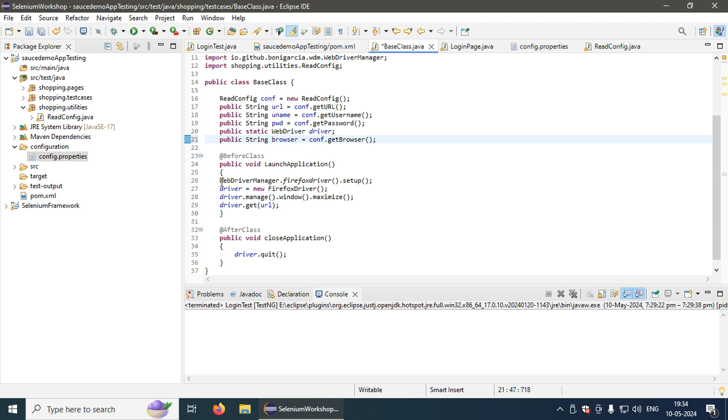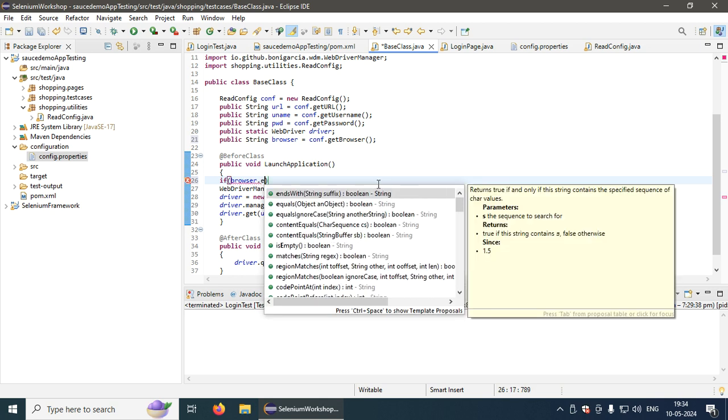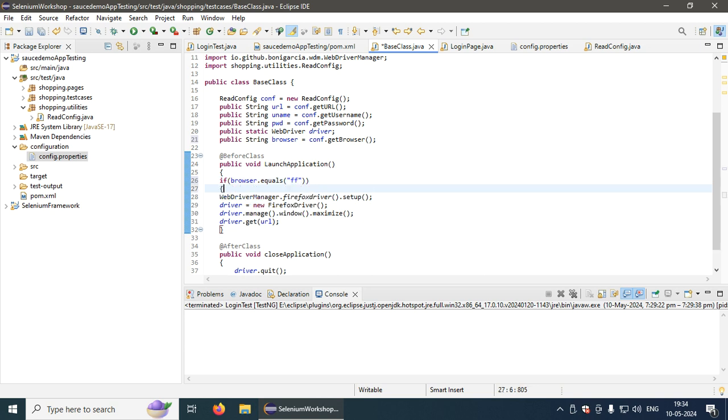And now inside my launch application, I am going to make some change. I am going to give an if condition here: if this.browser dot equals, and if it is equal to ff, right? So this will be my code which is there already.